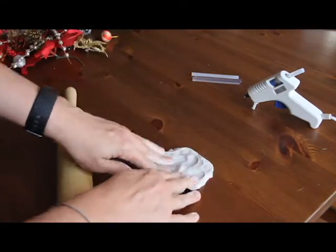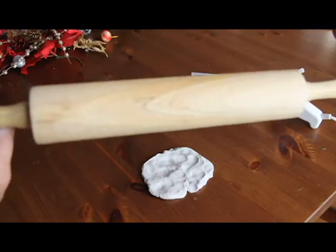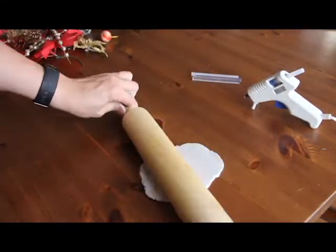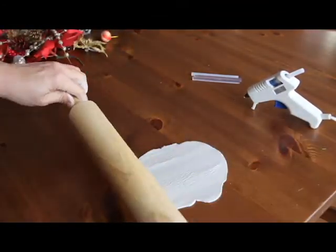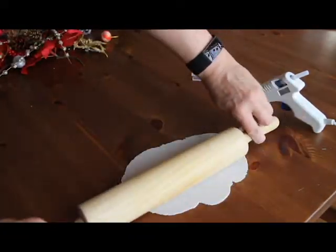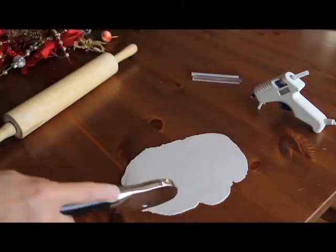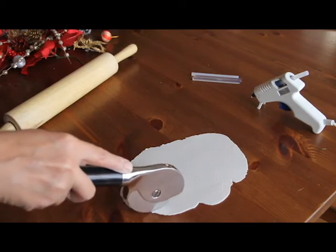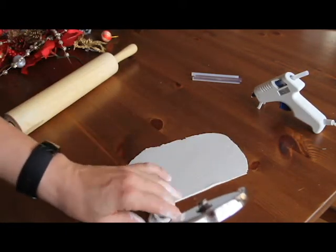Once it's soft enough and you can sort of form it into a disc, then lay it out on your table or your counter and get your rolling pin. And you're just going to roll it out nice and thin into a rectangle, probably around 6 or 7 inches by about 4 or 5 inches. From there, I use a pizza cutter, but you could use a knife or anything else. And you're just going to trim it up, just to make sure that all of those rough edges are trimmed away and you're left with a nice rectangle.